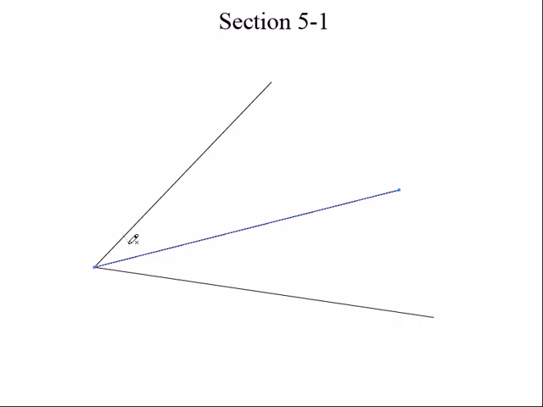So watch. That angle, if that angle and that angle are equal to each other, what do we call this line right here, or this ray? We call it an angle bisector. Okay? Because we're bisecting an angle, right? So we call it an angle bisector. Everybody got it? So what does an angle bisector do? It splits an angle into what? 2 equal angles. Okay? Now I said split it in half. That's what everybody says. And I even kind of made a mistake and said split it in half. But it splits into 2 equal angles. That's what we need to say. All right? Very important. Everybody got that?